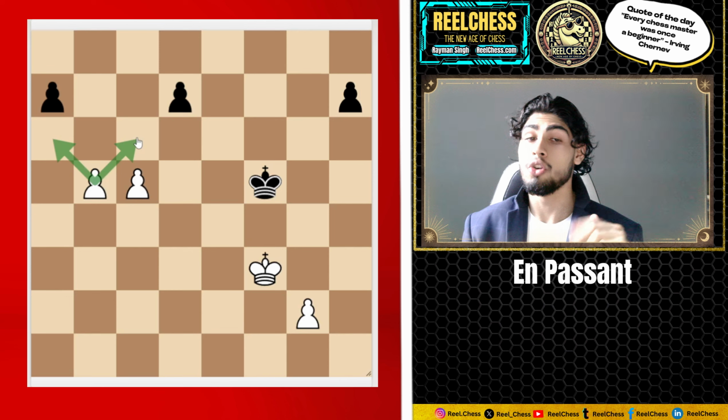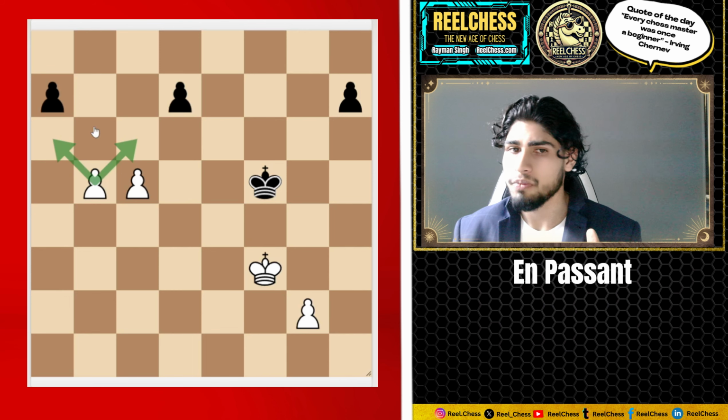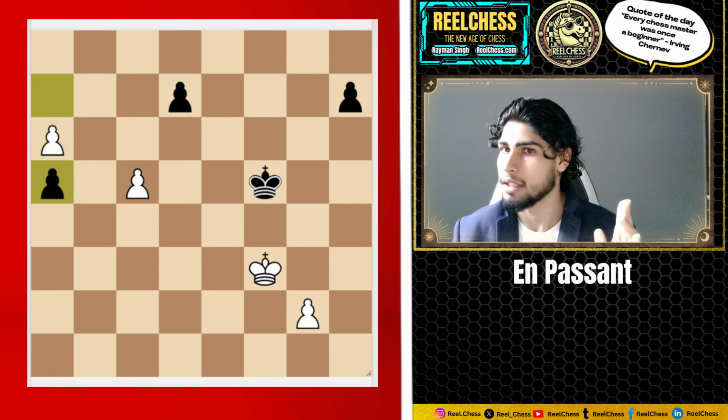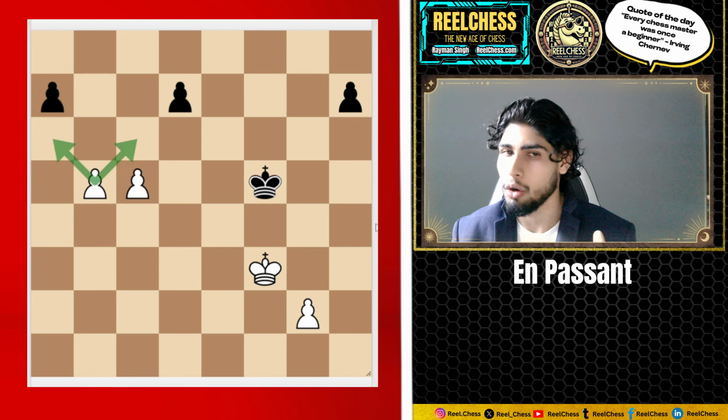The first special move comes with the pawn. So of course the pawn can capture. Let's say he plays the move like this. A6, we can capture the pawn like we did before. But even if he played the move A5, we could also take the pawn. But this seems really weird. What's going on here? Well, there's a rule in chess called en passant.